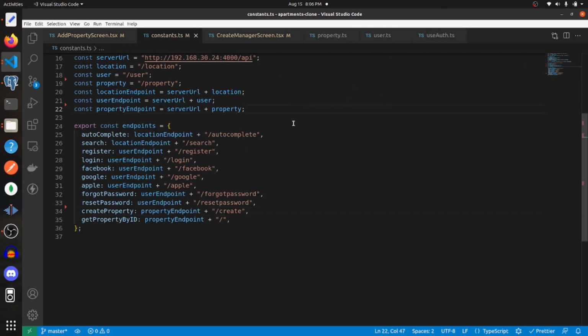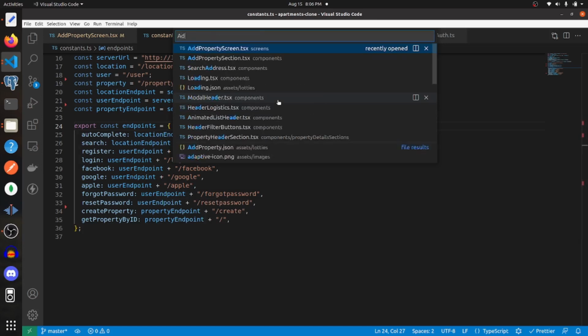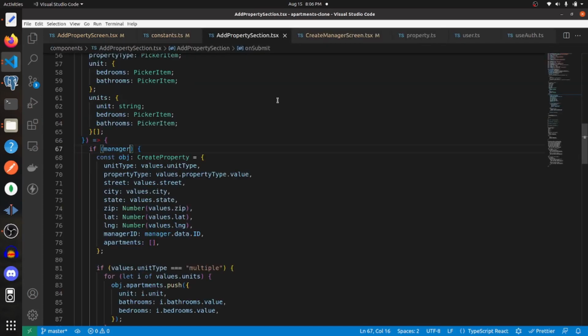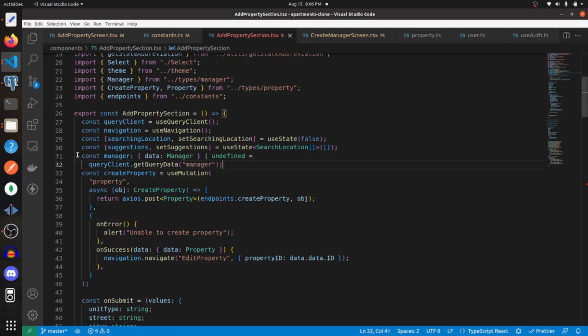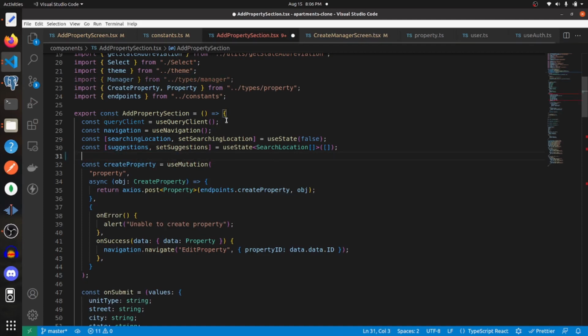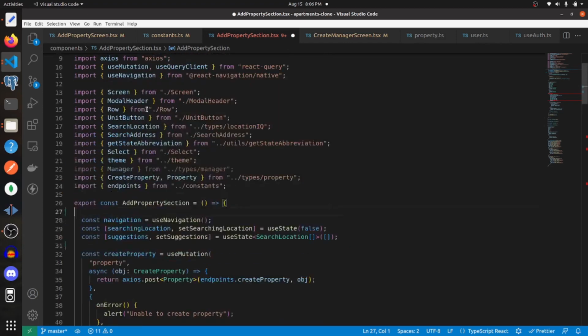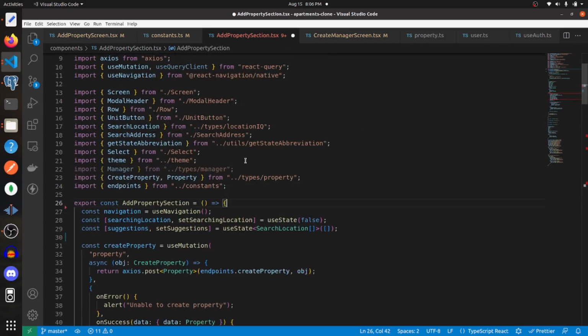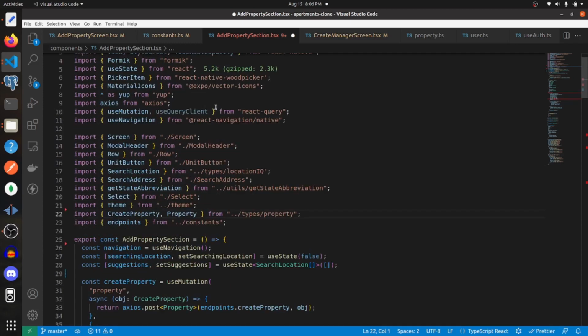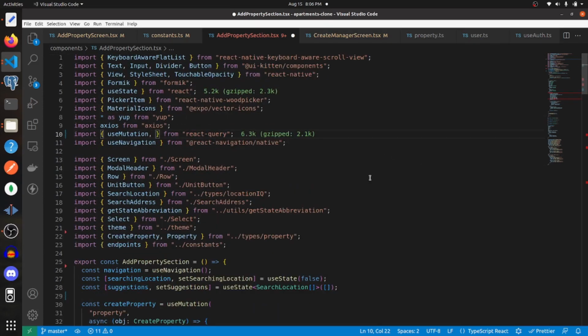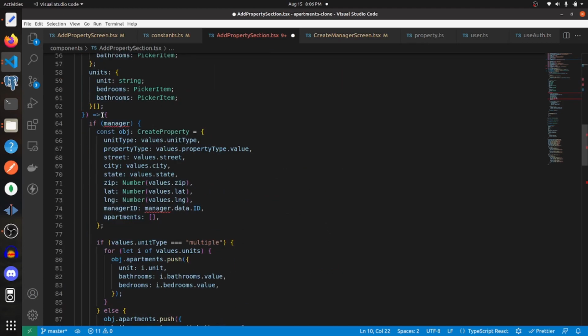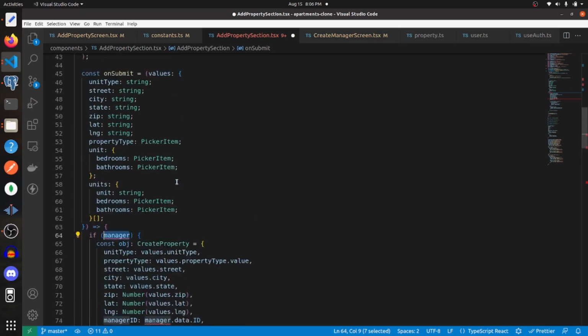Next place to go is going to be the add property section. Here we aren't going to have a manager, so let's get rid of this. Let's also get rid of query client and get rid of these imports. Now down here, we don't have a manager, so we're going to have to say user.